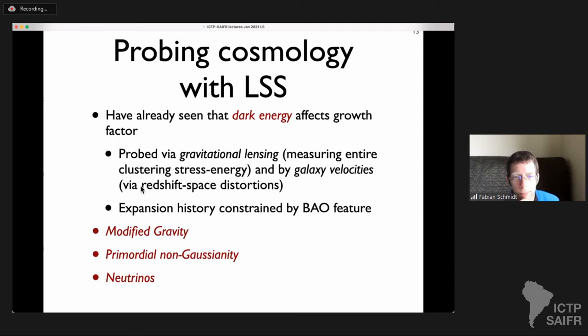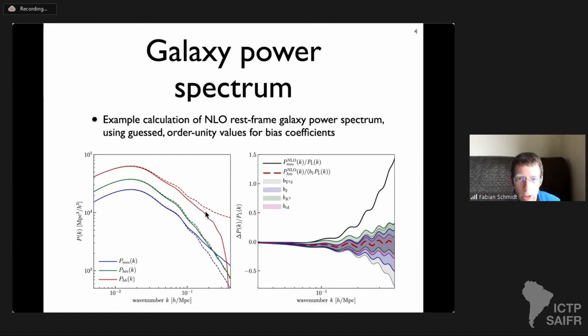And then finally, so that's the growth part, but dark energy also changes, of course, the expansion of the universe. And the growth effect is just one aspect of this. And this we can constrain by the BAO feature. The galaxy power spectrum contains this very slight oscillatory feature, which is imprinted in the early universe by the coupling between baryons and photons. And we basically know what the physical scale of this oscillating feature is. If you carefully extract that feature, it's actually quite insensitive to loop corrections. So we infer the observed k wave number that corresponds to that physical scale. And in that way, we can convert our inferred or apparent scale to an underlying physical scale, and that way get distances.